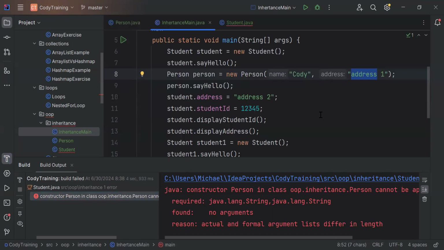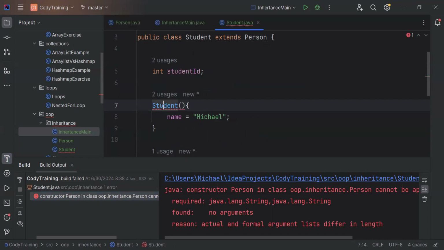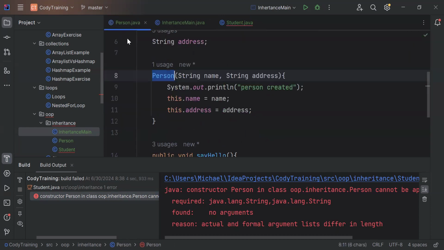With the method. Have you heard about the super keyword? Oh, the super keyword. So here in my student constructor, I should pass exactly the same arguments as the person class, which is the parent class.